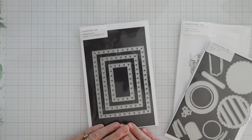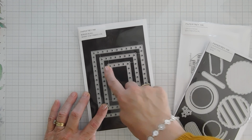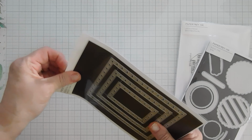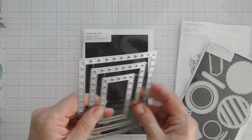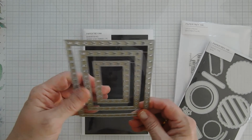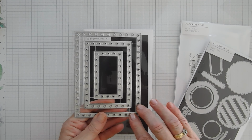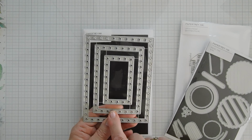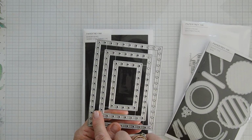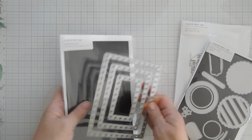This is the Skinny Star Frames border bling set. This has three frames. Now mine, I kept together. You can separate them, but they have the little metal marks that you can use your nippers to separate. I keep mine together because they're perfectly spaced, and when I die cut these out in one shot, I not only have the star frames, but I have the white solid one too. So we're going to be using this right away.